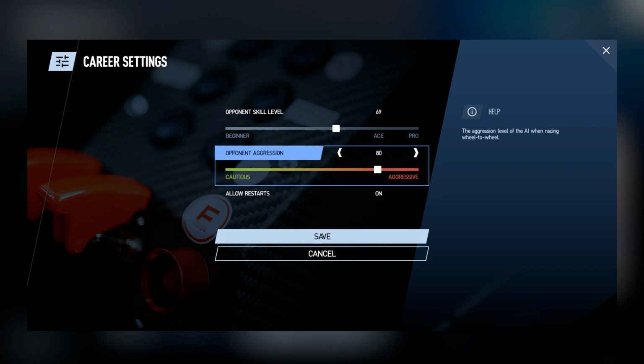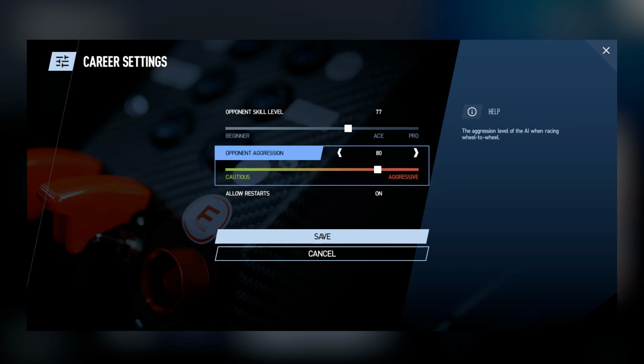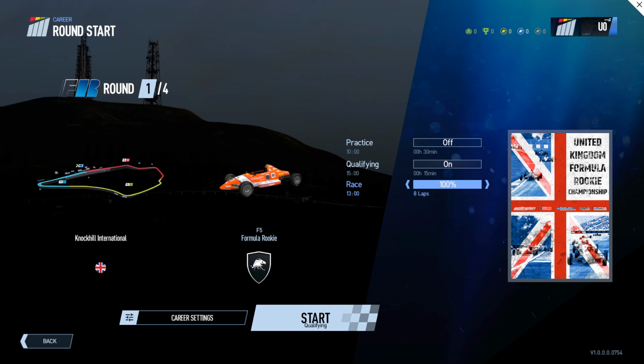We've got the difficulty settings. I ran at like 70 on the difficulty for the AI the other day at GT3. I felt that was a little too easy, so I think I'm going to bump that up to, I don't know, 77. Aggression, we'll leave that at 80. We can always bump that up if we feel like the AI are not racy enough. But we're going to jump into qualifying now for our very first round of our career mode at the Knockhill International Circuit. So let's do this.